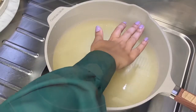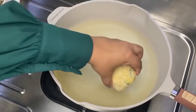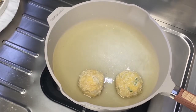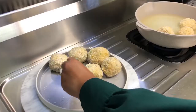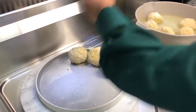So the recipe calls for 1 liter of vegetable oil, folks. That's just a little too much, so I only put it up until halfway of the pan. Old school style, feel with your hand, is the temperature right? And then we don't want to overcrowd the pan, so I'm placing them very gently into the pan. I know I said I'm not overcrowding, but there's always place for one more.